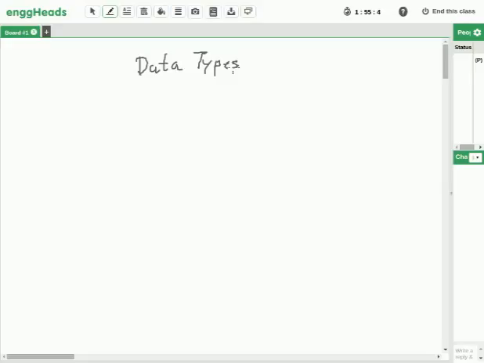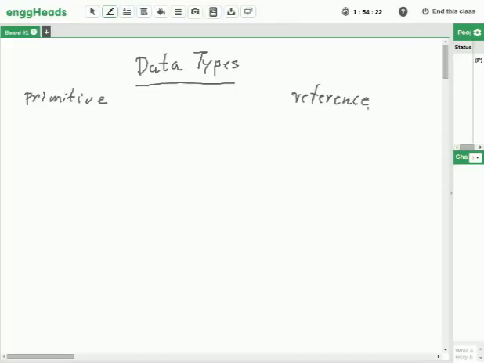So we have data types. Data types in Java are categorized into two kinds. We have the primitive data types and we have the reference data types. Primitive types are almost the same as what we also find in the C language. We may also call them the built-in data types, the built-in types of the language, similar to C.